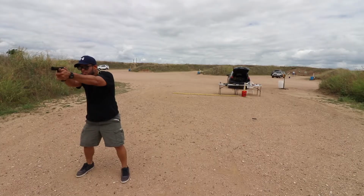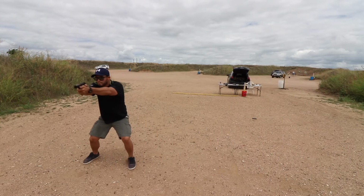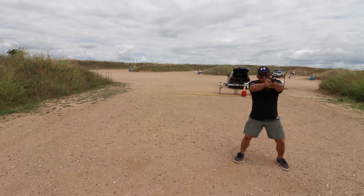I was not an experienced shooter, I was just shooting a couple times, and you can realize how light the trigger pull is on this gun after you've been on the range for a while and you're using your Glock, your SIG, your other guns, and then you come back to the Kel-Tec PMR30, and as soon as you put that finger on the trigger, it's going to go off. But it's super fun to shoot.